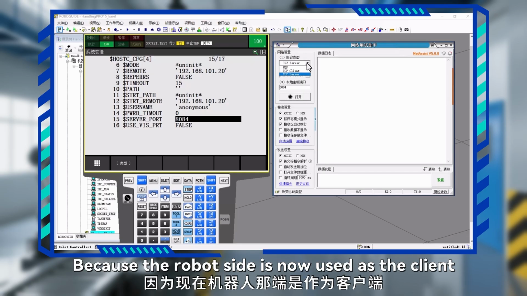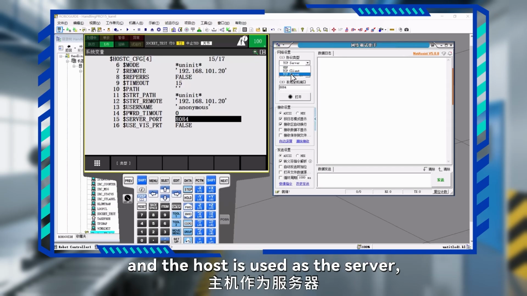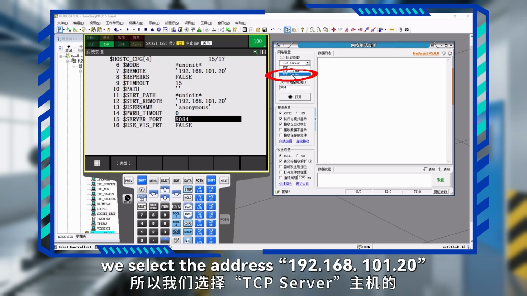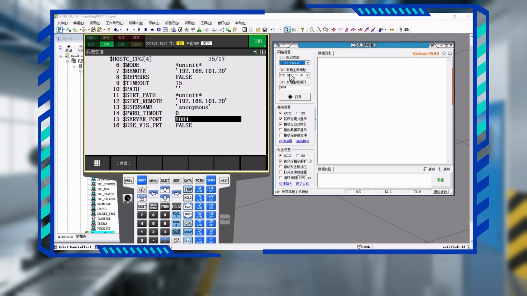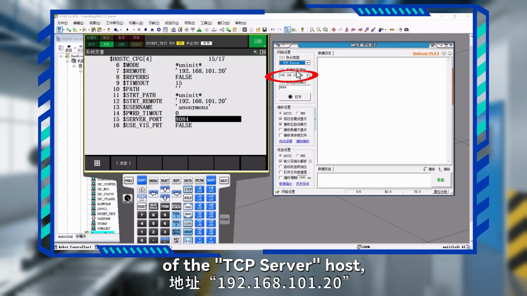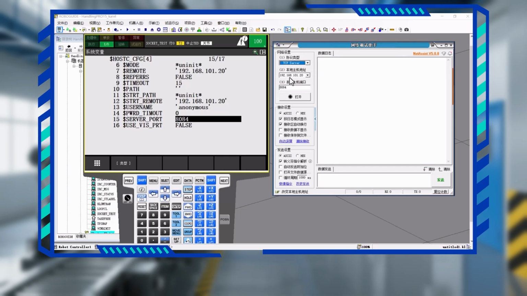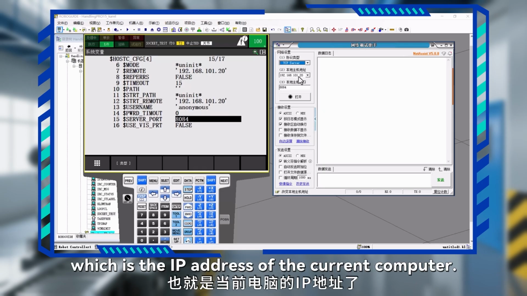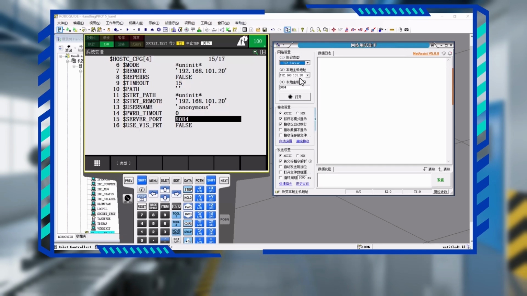Because the robot side is now used as the client, and the host is used as the server, we select the address 192.168.101.20 of the TCP server host, which is the IP address of the current computer.